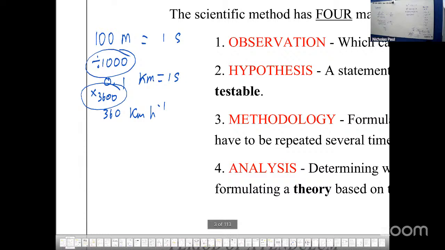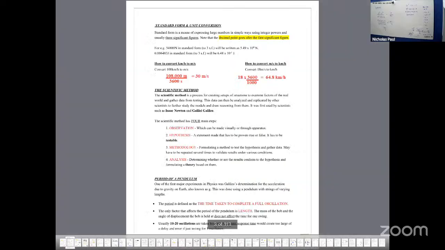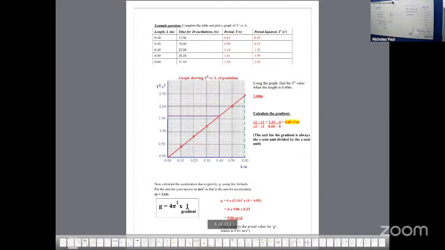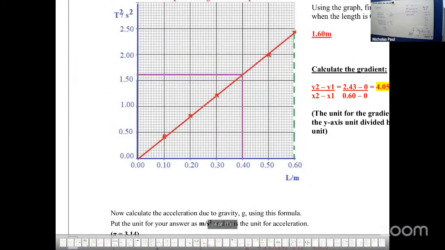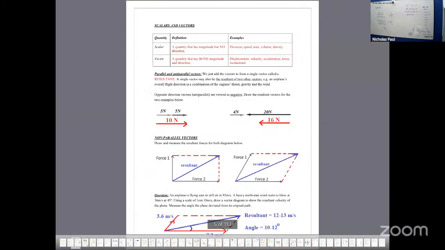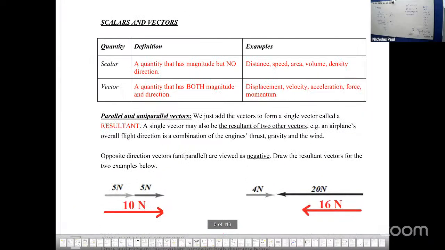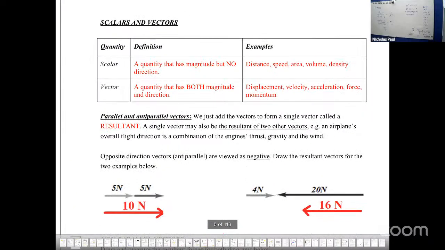All right, let's go again. Next, forget this lab thing. You all do that in school. We did gradients, we did graphs, how to plot. Remember, I like the graph to be nice and big. Next, we have two definitions to understand: scalar and vector.